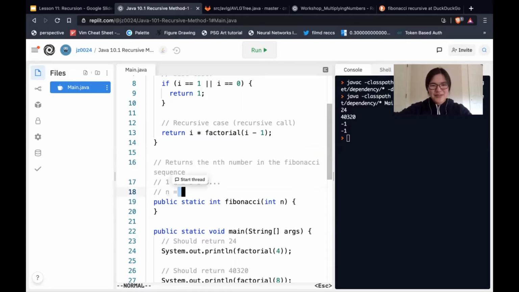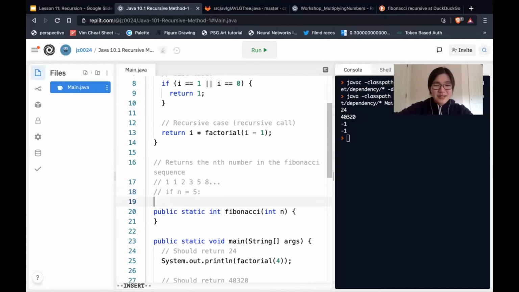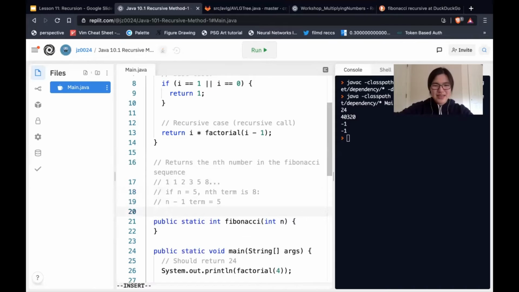Then the n minus 1 term is 5, and the n minus 2 term is 3.